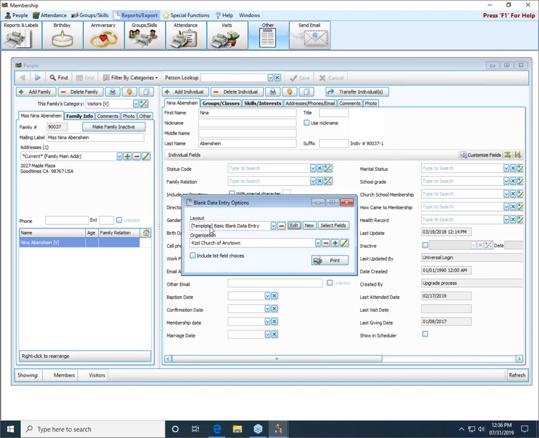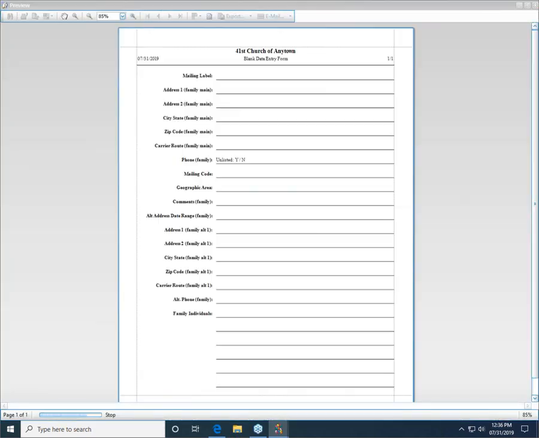your report. So if we keep it on the default template by selecting it here in our layout box and I hit the print button, you're going to see a preview of what that default report is going to look like. It's going to be very basic information, mailing label, address information, alternate address information. And then here at the bottom, all the individuals that make up the family. Now, this, like I said, default.